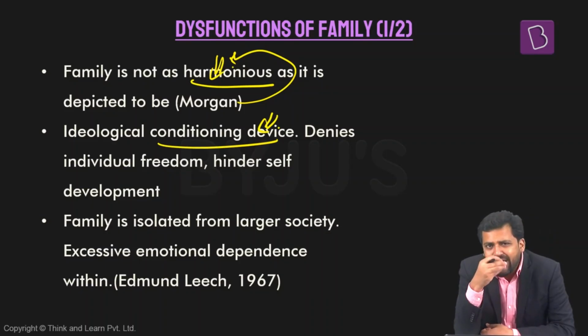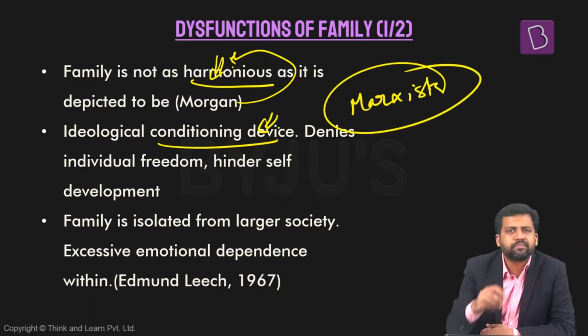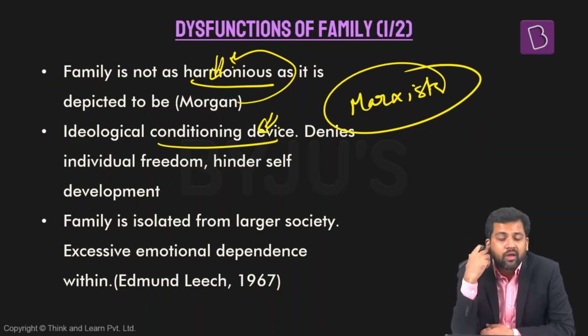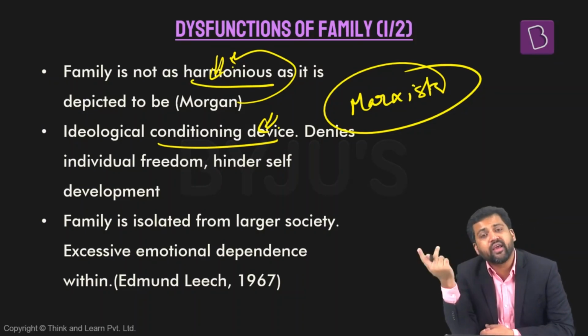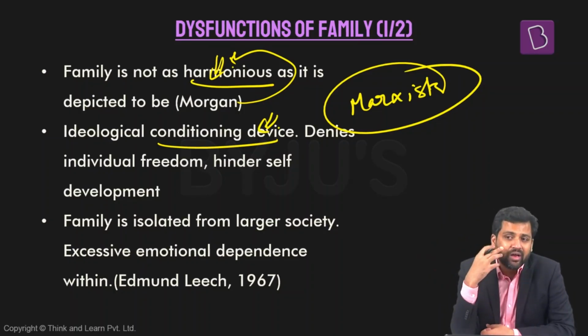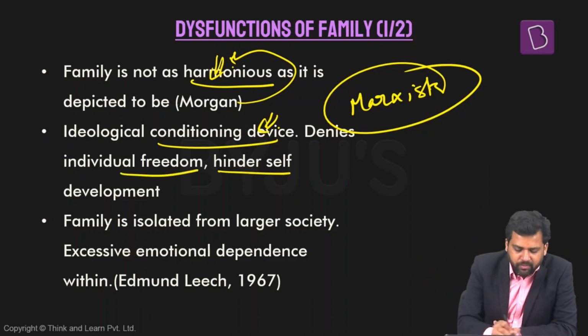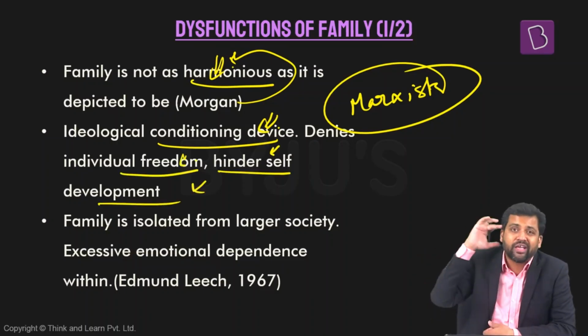Families are an ideological conditioning device. This is what some Marxists talk about. They say that it is through family that ideology is imparted. People are conditioned. The next generation is conditioned, socialized. Different kinds of values are imparted. And when values are imparted to these young ones, they also start thinking the same way. If everyone starts thinking the same way, what happens? Innovation gets impacted. People's creative ability is lost. Everyone is thinking like each other, not thinking out of the box. So individual freedom and self-development get hindered because of the process of socialization. Existing social laws are imparted to everyone.